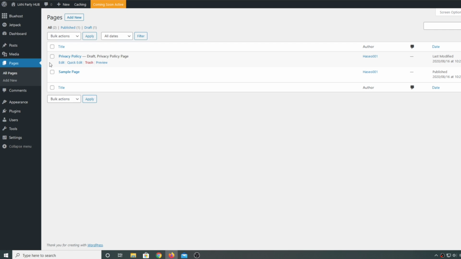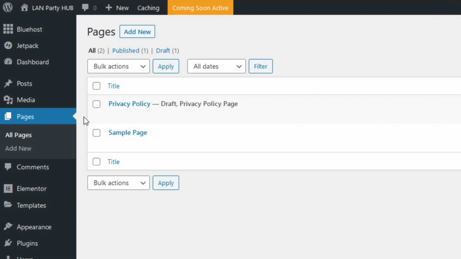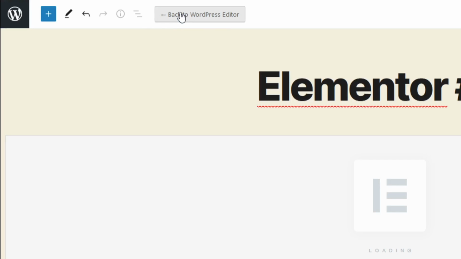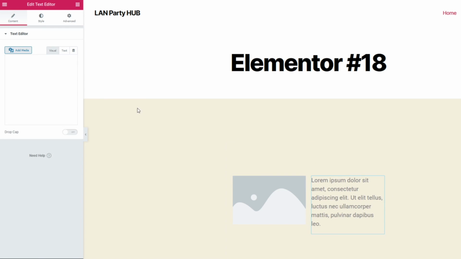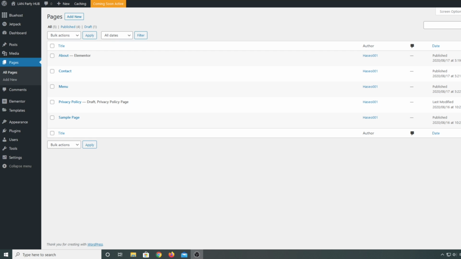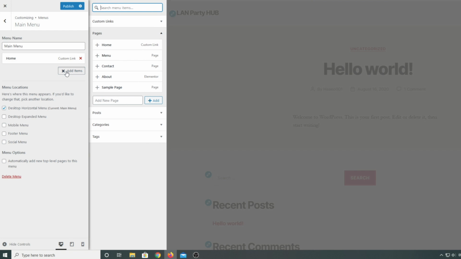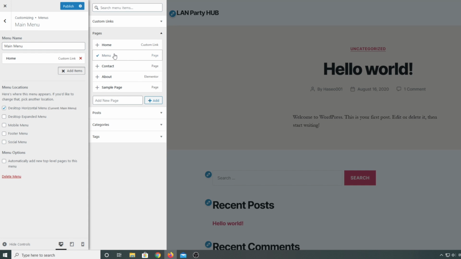With only one page though, you can't really add to the menu, so it's time to add more pages and fill out your website. You can easily go to Pages, Add New Page, Edit with Elementor, and follow the earlier steps. You will eventually have a list of pages that best suit your needs, and you can add them to the menu just as easily as the header and footer changes.